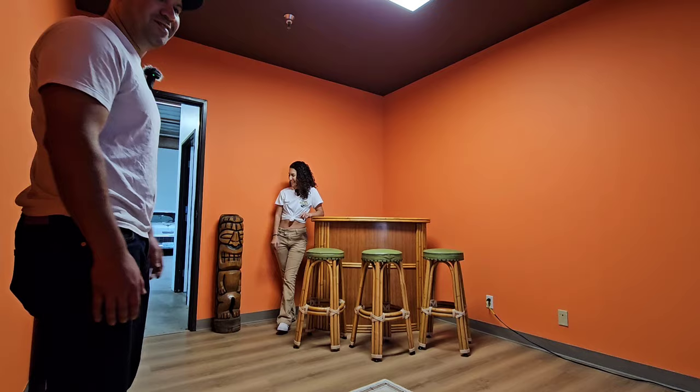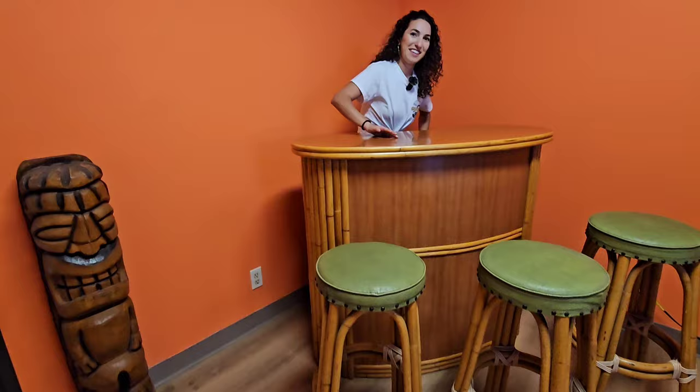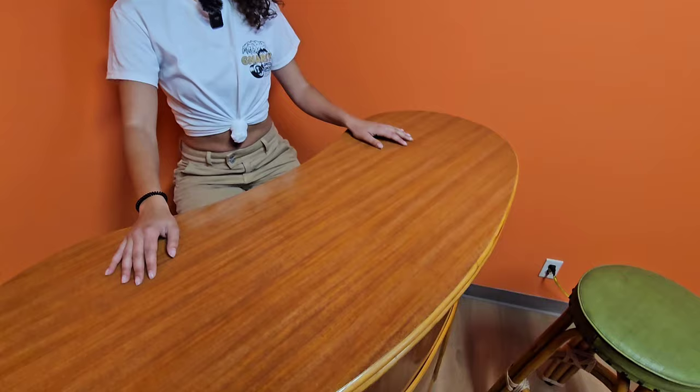Oh, it looks really cool on here. Wait, I want to sit behind it for the first time. Oh, my gosh. Let me sit here, too. Okay, excuse me, ma'am. I'll have a reverb crash. All right. And then we're going to put a little blender underneath. And after that, I'll have a rusty harpoon. Rusty harpoon. Dang. Oh, the tiki mugs. What are we doing? We're not even close to done yet. We're not even remotely. Trying to party in here.